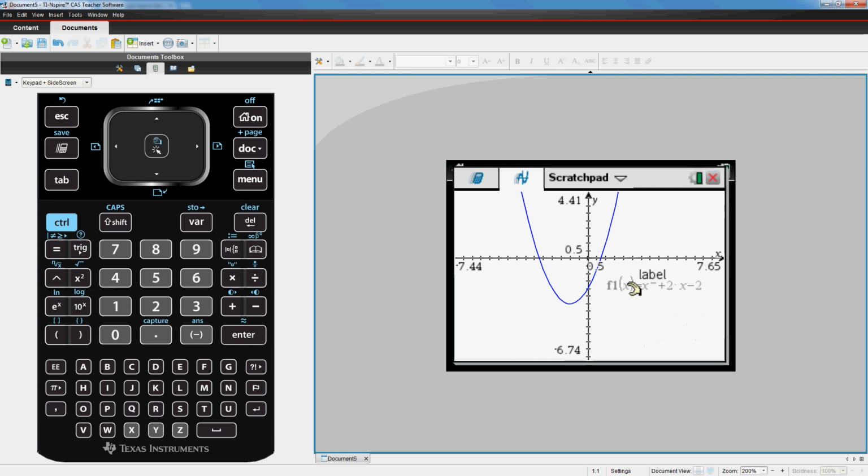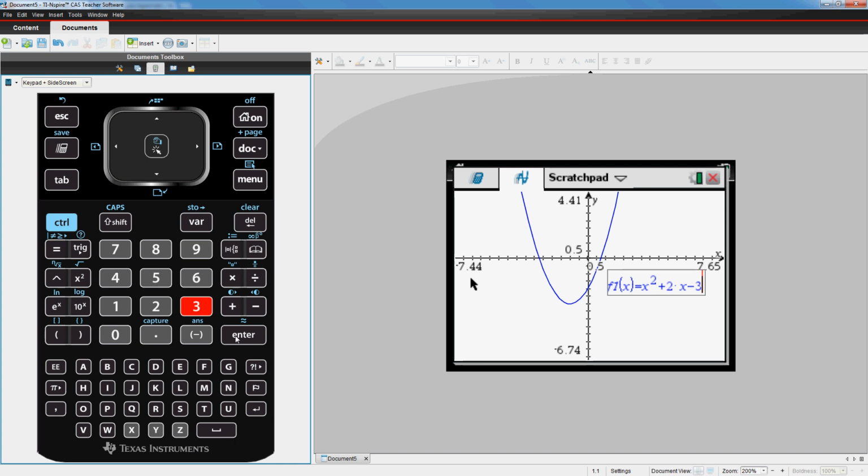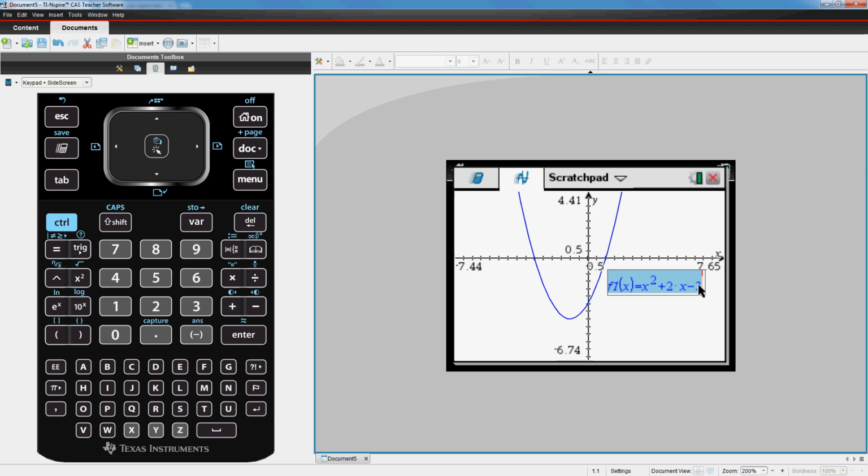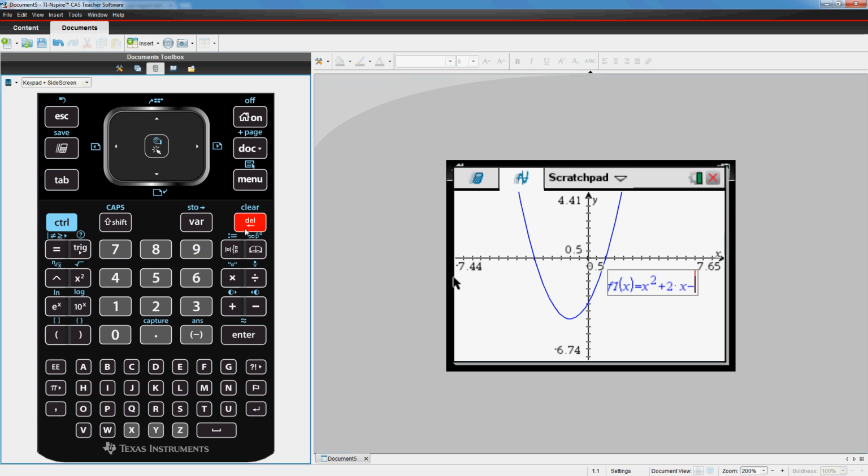Something else that is kind of neat is that since it does display the equation right here, you can actually click on it, click again, and delete. Maybe I meant to do 2x minus 3 instead of 2x minus 2. I can delete, type minus 3, enter, and it adjusts the graph automatically. So I want to go back to 2x minus 2. I'll delete that, go back to 2x minus 2, enter. So you can adjust your equation right from the graph screen. You don't have to go back and forth between a Y equals screen and the graph.